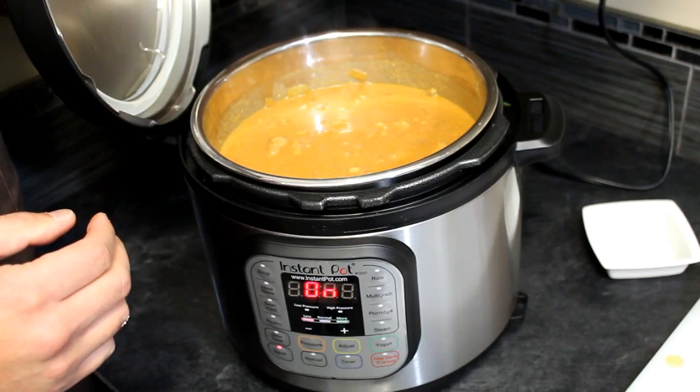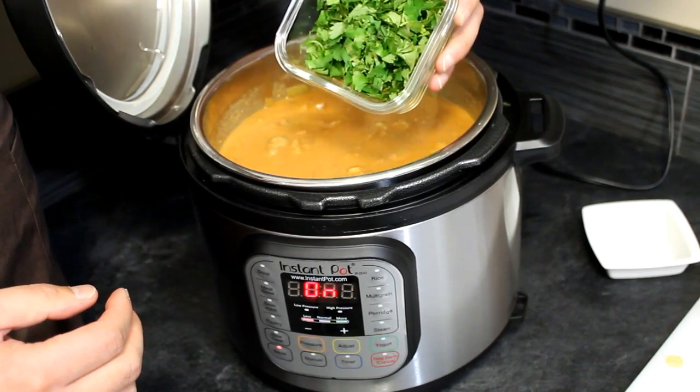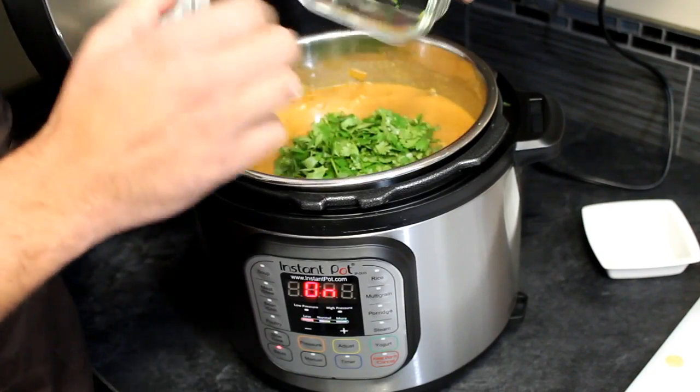The other nice thing that we like to do is add cilantro. It's just so good in there. I can't see it. Oh, here it is. There you go. Is that better? Oh, somebody's here too. Cool.